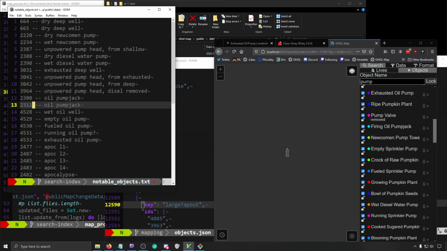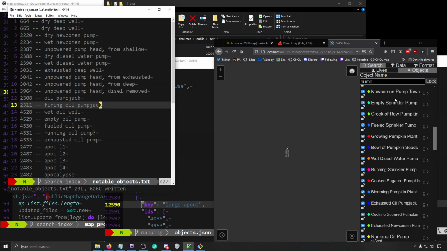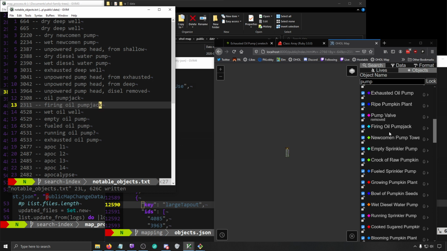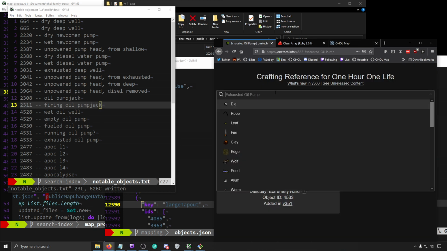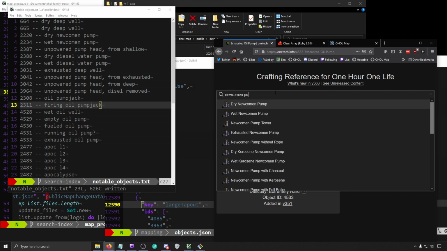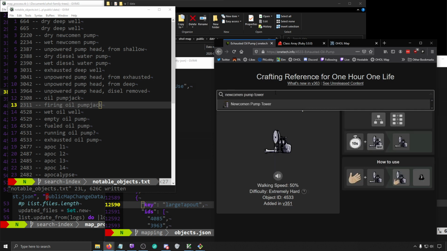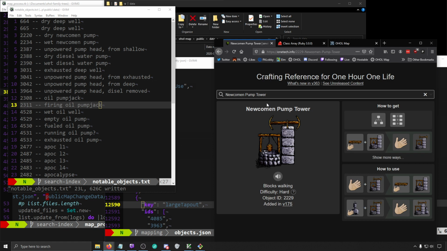2311. Newcomen Pump Tower. Which part is that part of? That is a stage in Wells. 2229.